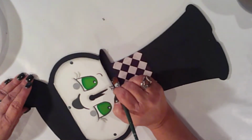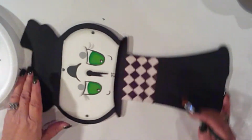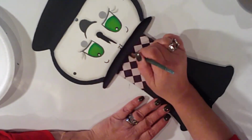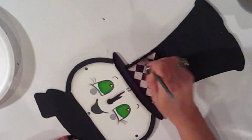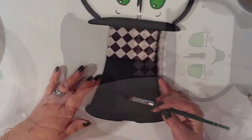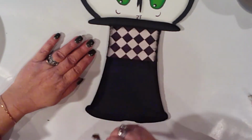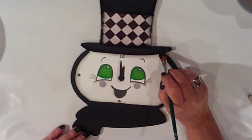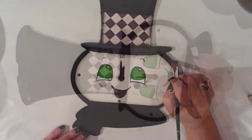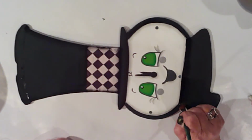I'll shade his hat with black, and I'll shade the border too. It's difficult to see the shading on the video, but in person, it's very obvious.